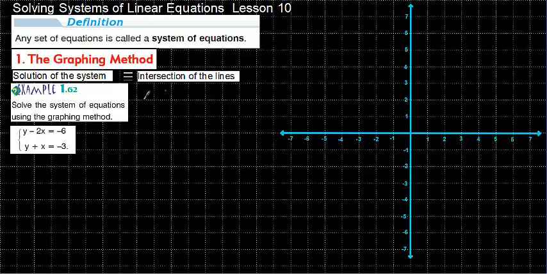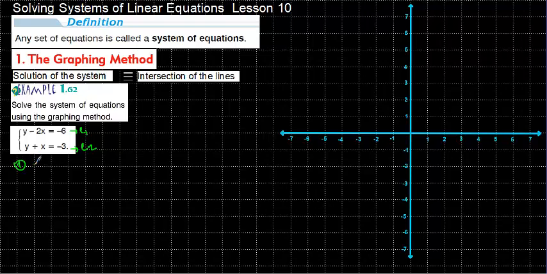So we know y minus 2x, solve the system of equations using the graphing method. It is asking in the question. I want to explain everything on the question. We know y minus 2x is equal to minus 6. This is one graph. Let's say this is L1 and this is L2, and we are going to draw the graphs. Then we are going to find the intersection of the lines. Okay, y minus 2x is equal to minus 6. Let's start with this one.